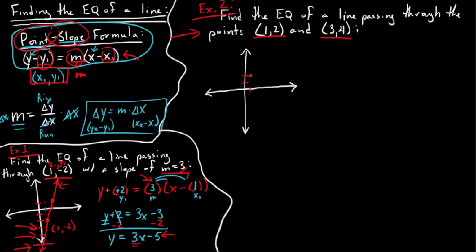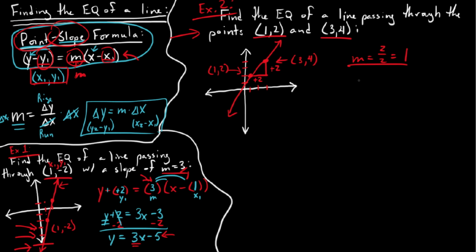So we have (1, 2) right there, and we want (3, 4). So 3, 4, here's our line. Obviously, we should have a positive slope when we complete this, but check this out. We can determine slope with fingers and toes. Nothing wrong with this if it's a convenient example. You'll notice it went to the right 2, and it went up 2. So this is a slope of m, a rise of 2 over a run of 2. That's positive, and it's a positive 1. So this is a very basic slope.